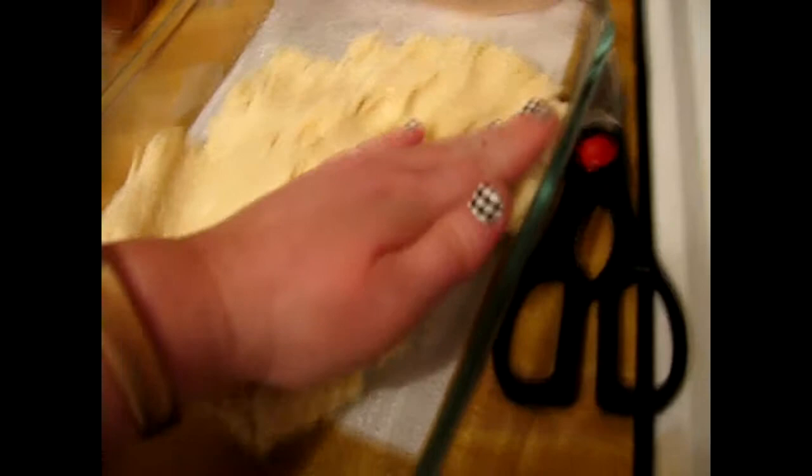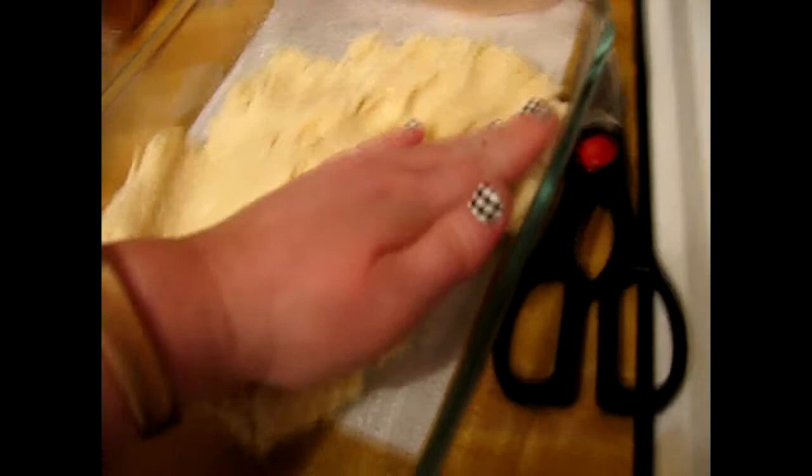Your next step is to grease your pan. After you're done greasing your pan, make sure when you are greasing it that you get up the sides of the pan as well — that way it doesn't stick at all. So take your dough from your mixing dish, place it in here, and just kind of squish it all around the pan to make it into the crust, and then we'll throw it in the oven.